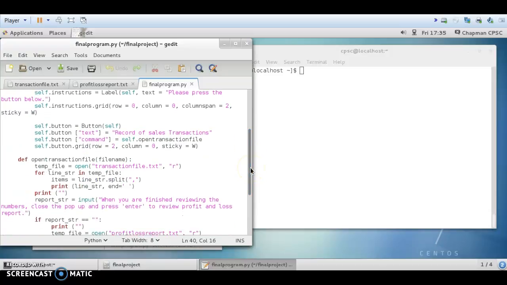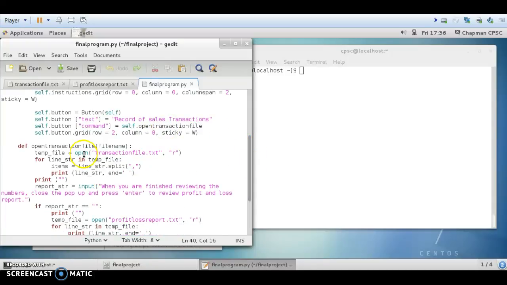And underneath that I created the function open transaction file, which gets opened right here in the button. This function reads the file that I created and showed you first, and once it reads it, it splits it at all the commas and then prints it onto the terminal.